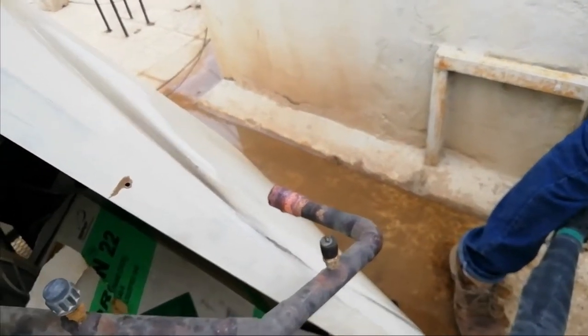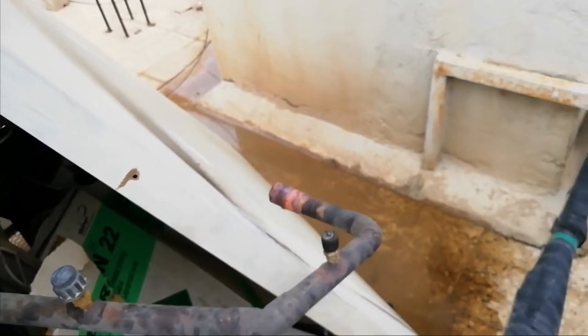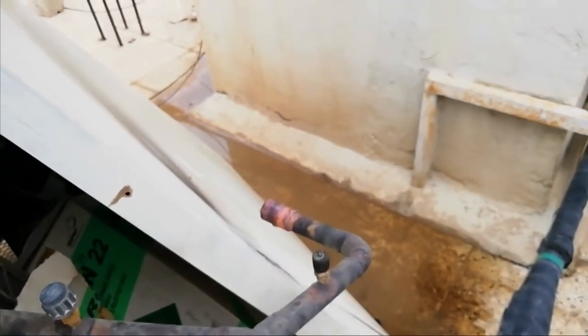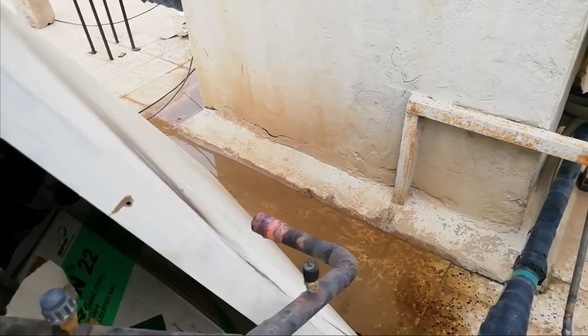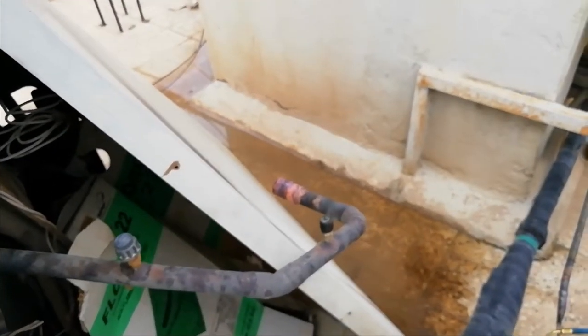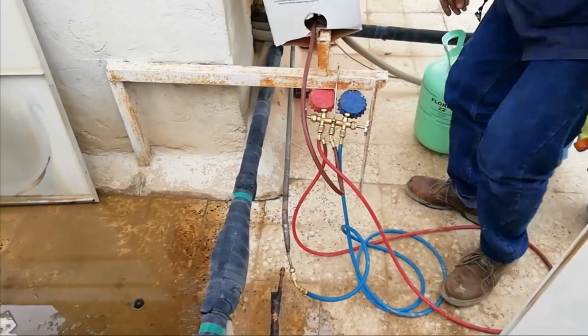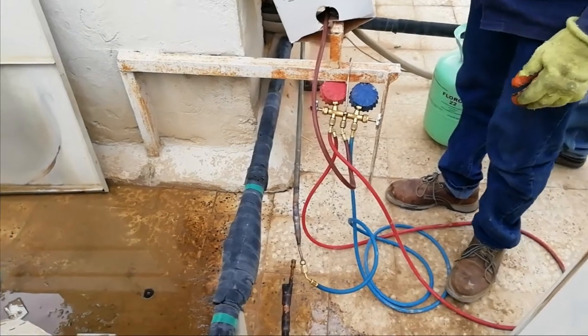So I think the condenser flushing is done. So now we're going to flush the evaporator.